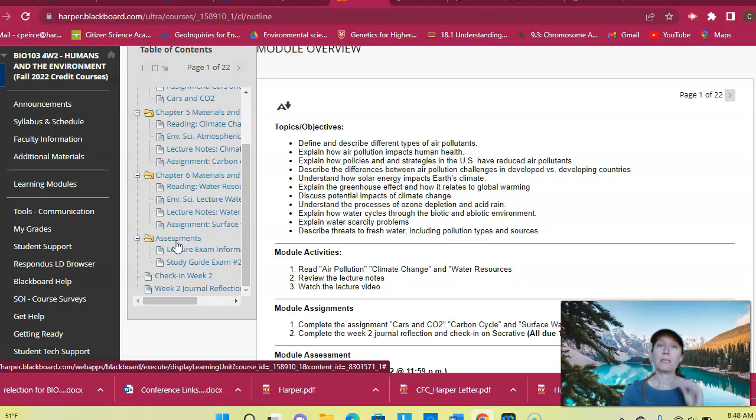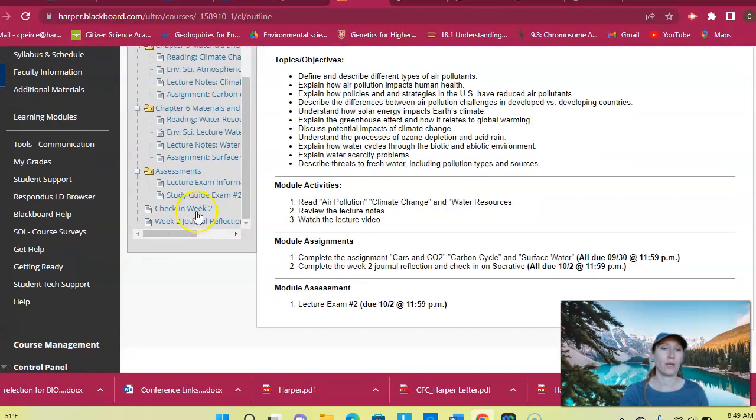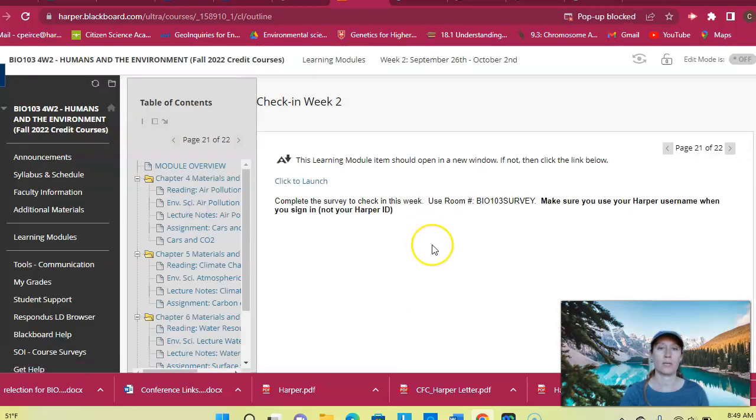Speaking of Socrative, please remember that in order to access the survey, it's not your Harper ID, it's your Harper username, and your username is the first part of your email address. When you click the link to go to the survey, which is here, it's going to ask for a room number, which is Bio 103 survey, and then for your username.